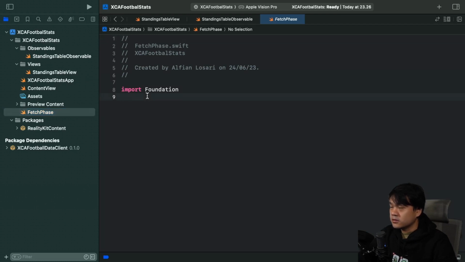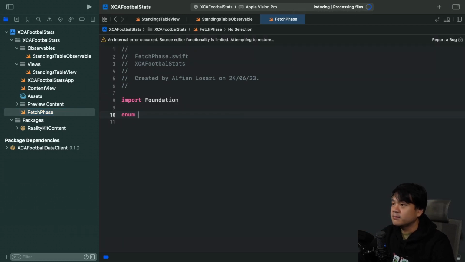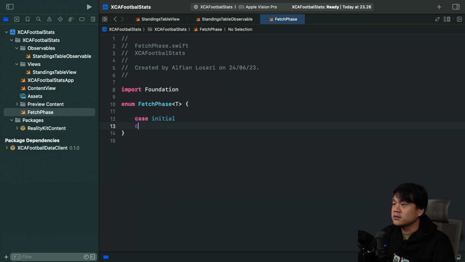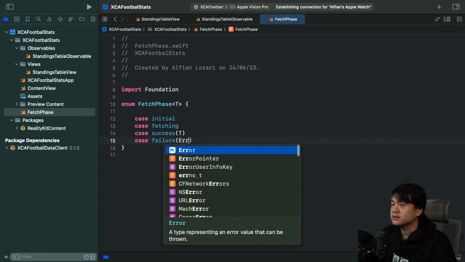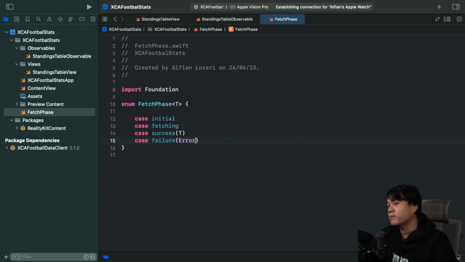In here, just declare an enum fetch phase, and let's declare a generic of t. This will be the type of the model for the success. The first case is initial, the second one is fetching, the third one is success with the associated value of generic t, and the last case is failure with the associated value of error.